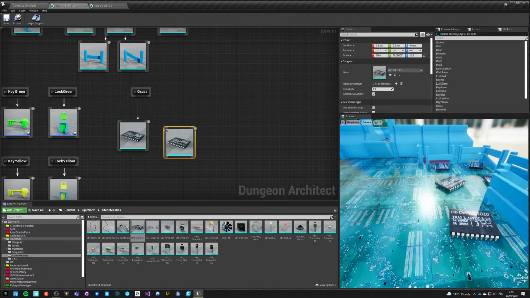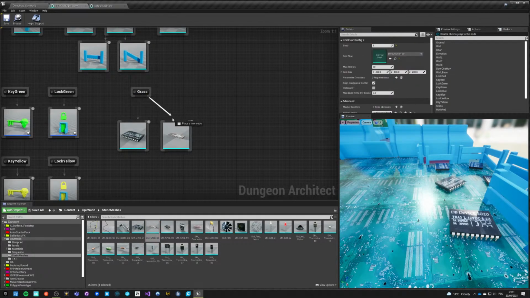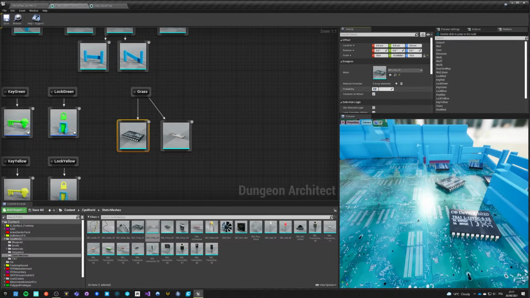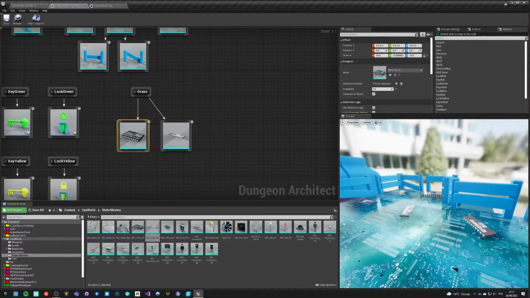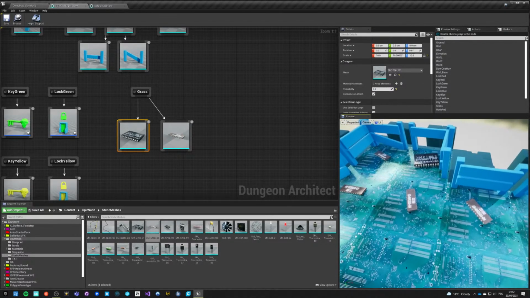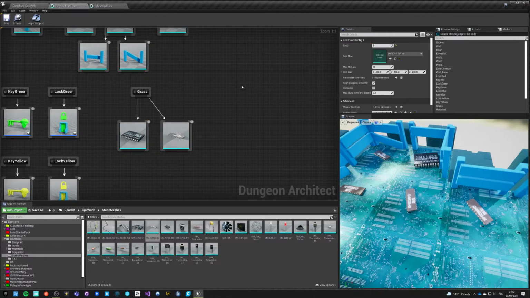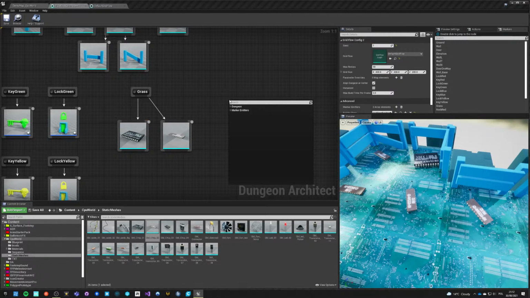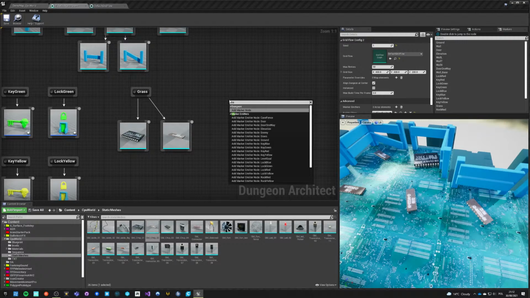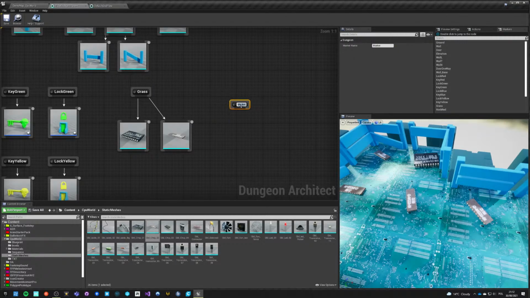So yeah, I can just copy it, huge chip, and I can just make it something else. And I can go here and say that this has probability of 0.5, and now I have different stuff. But it's per tile, so maybe we need to create a blueprint to create a bunch of chips that are together, and then we can connect this up for the grass. Or we can just make a marker that says bunch of stuff.